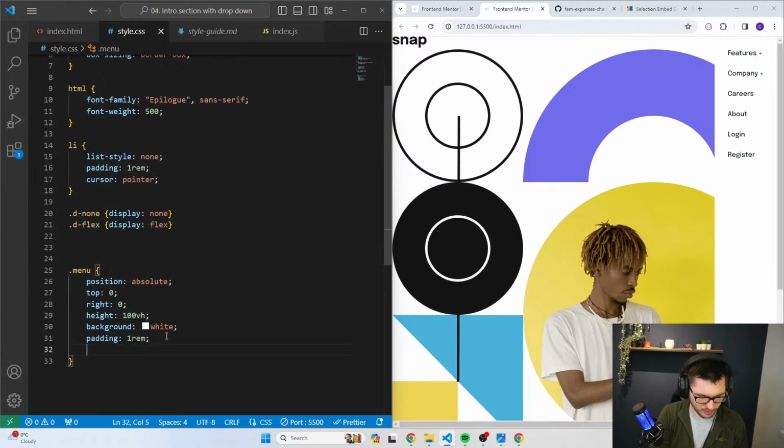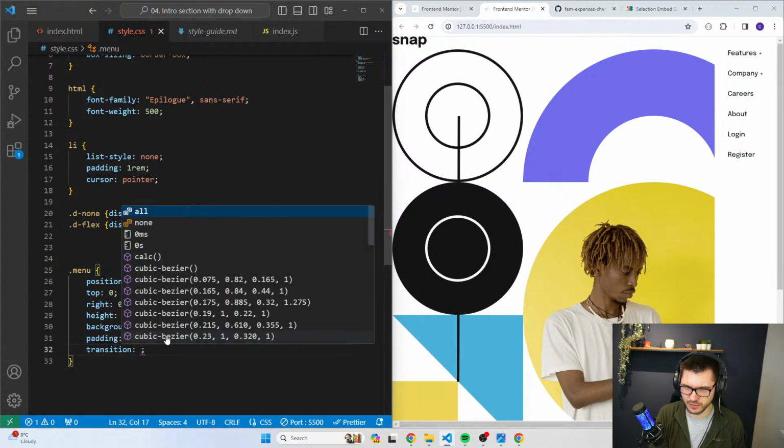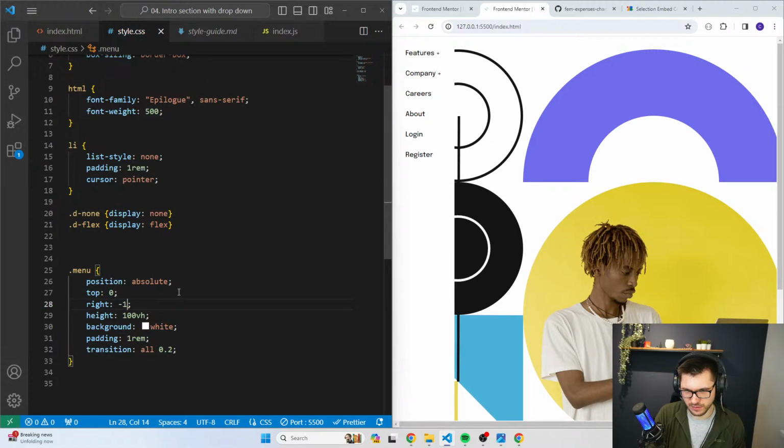I'm also going to do, what's it called? Transition all 0.2. I really should just do transition right, but that's fine. I think right should actually be minus 20%.